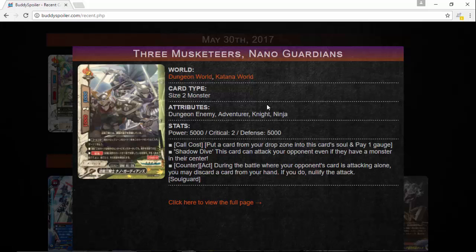Put a card where you drop in this card's soul, Shadow Dive: this card can attack your opponent even if they have a monster in the center. Counteract: during the battle while your opponent's card is attacking alone, you may discard a card from your hand. If you do, nullify the attack and Soul Guard. So, Soul Guard especially makes this card annoying, because you can't just destroy it once, you gotta destroy it twice to get rid of it.